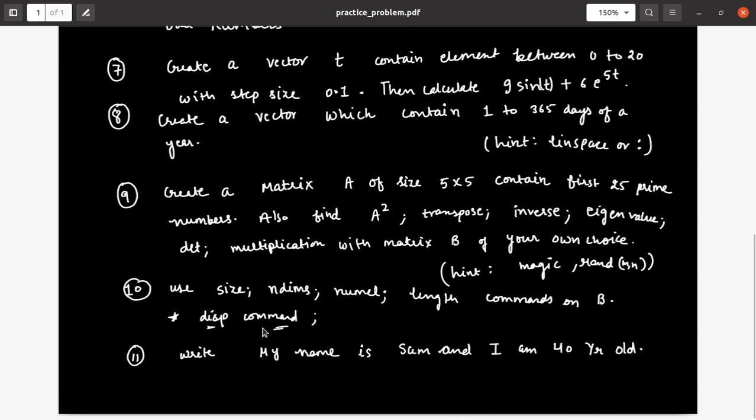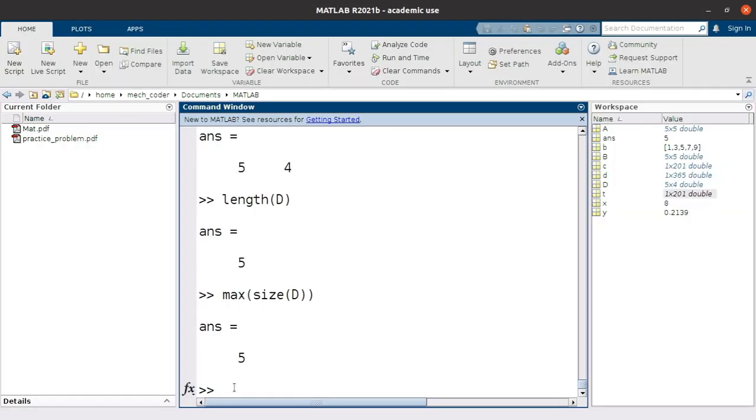Next one, we have this disp command. To understand the disp command, let's create a variable C which contains some natural numbers like 1, 2, 3, 4. Then I will move to the next row, 5, 6, 7, 8. And I'm going to use a semicolon after this command. So this will create a variable C. This is the assign operator, and this is my list of numbers, which will basically give me a matrix. So 1 2 3 4, then 5 6 7 8.